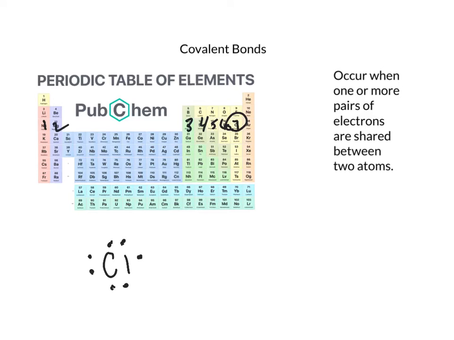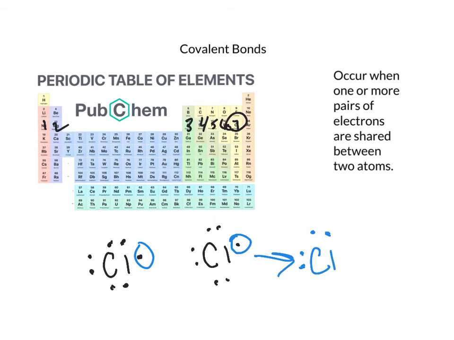It is so close to getting that last electron, and it's going to be extra needy because it wants a full octet. Now let's say that we're in an environment where we run across another chlorine atom. 1, 2, 3, 4, 5, 6, 7. That one is also needy and also needs to fill that last kind of pair. So what they're going to do, notice he's like, hey, I have one extra that's kind of lonely. This guy's like, I got one extra that's kind of lonely. What they're going to do is they're actually going to share. So you're going to get something like this.